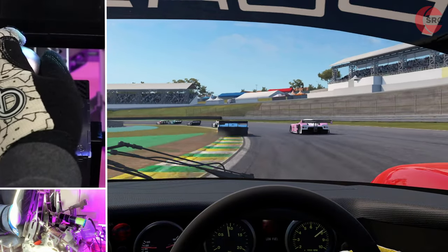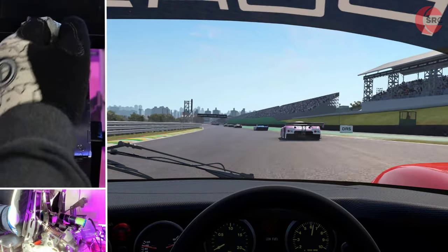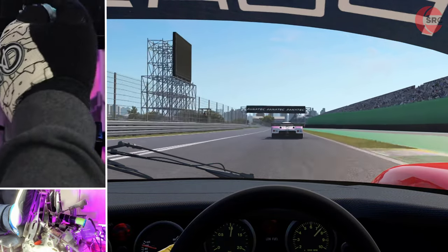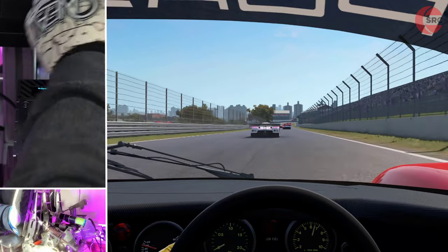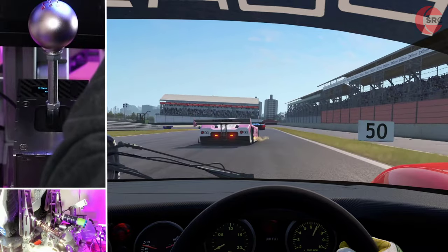I can't say I was gentle with the shifter, I was slamming through the gears with a fair deal of force. Since I wasn't able to show you an in-depth teardown, we don't know how that lockout does this job, but I can tell you at no time was I able to overcome the locking mechanism. It held up to my abuse, it's clearly very strong.